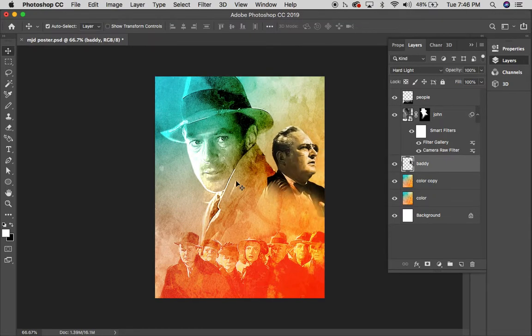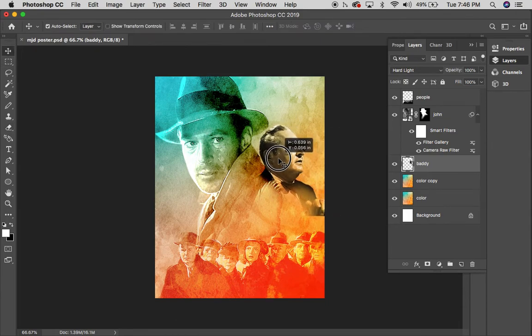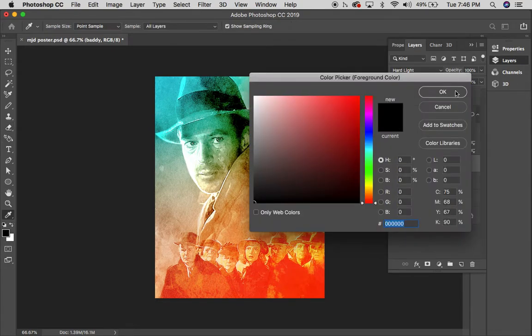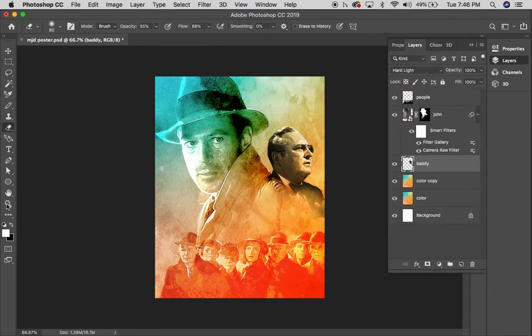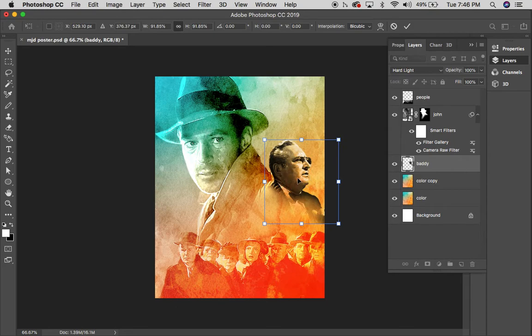This guy here. I think this one I need to erase into that a little bit more. E. Let's erase that edge a little bit more. Nice. Maybe bring that pointing finger in a little bit. E, eraser tool. E on my keyboard, or clicking over here is the eraser tool. Remember, white erases, black adds back. Click these arrows, white erases, eraser tool. Not too bad. Make him a little bit smaller. Command T.